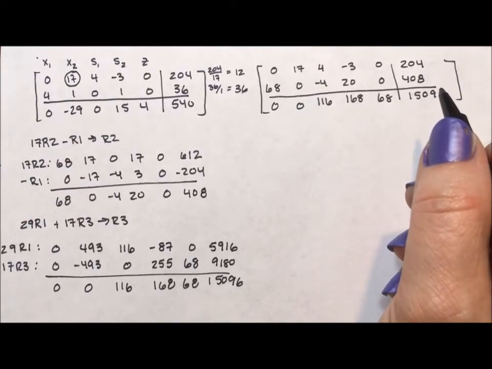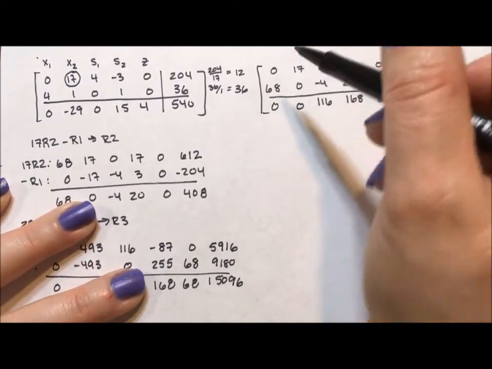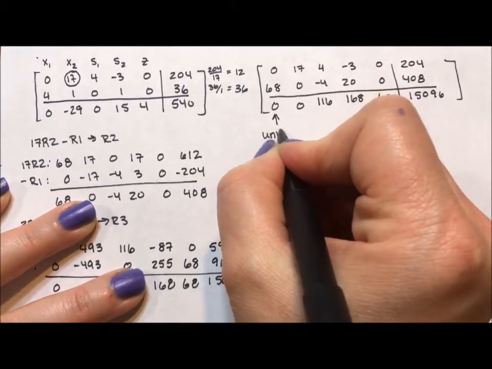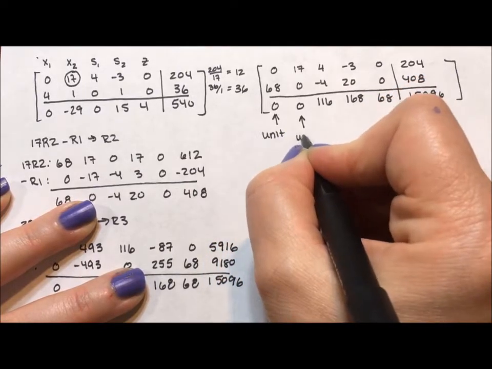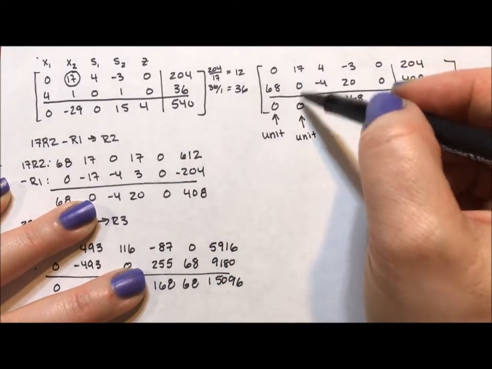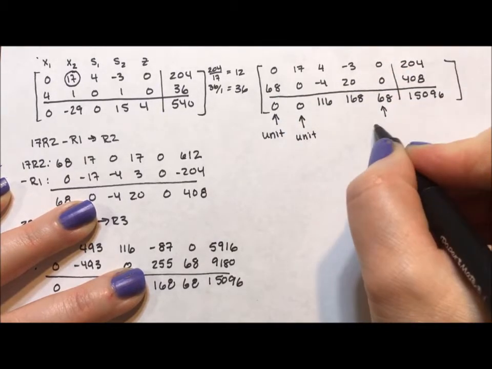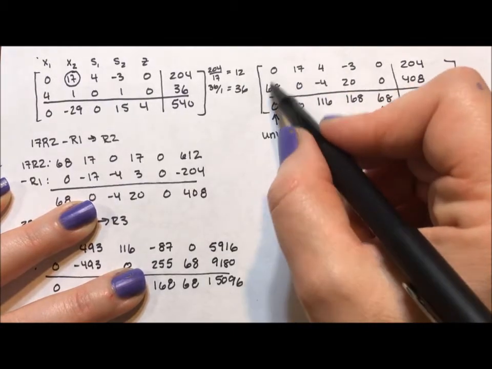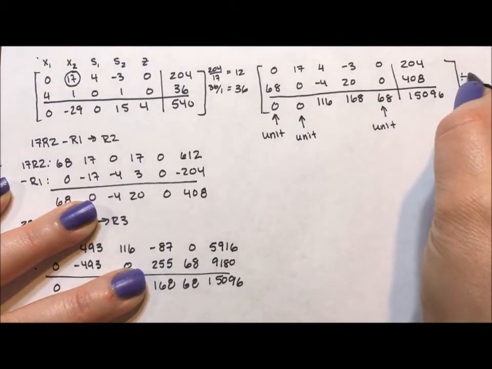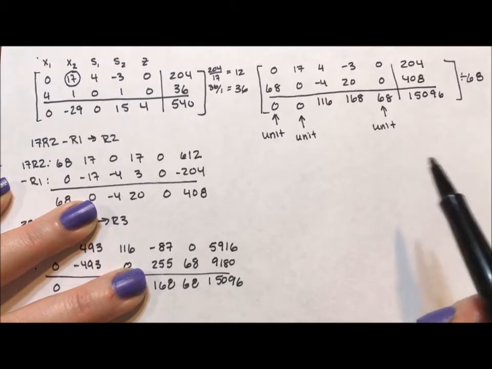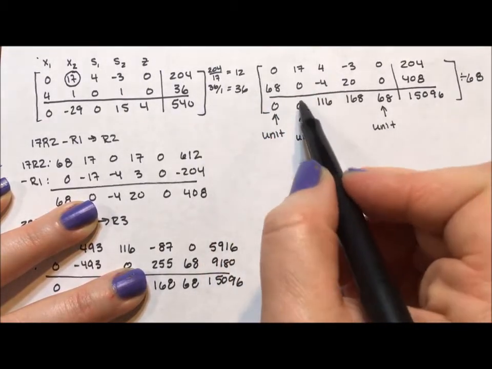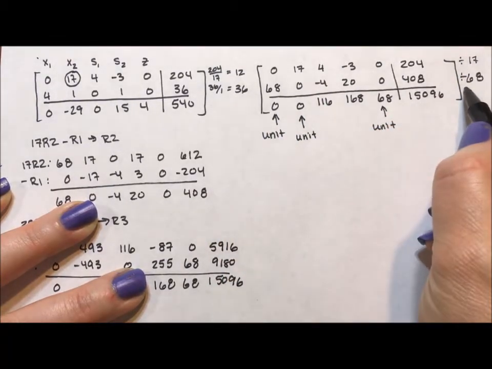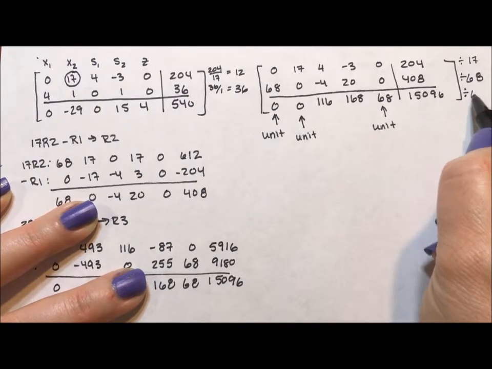So now we are going to bring about our fractions. What we're going to look for are what are going to become unit columns. The unit columns are columns that have a single number and everything else zeros. There are at most 3 in this one. And to make this a unit column, I need to divide this second row by 68. To make this a unit column, I need to divide the first row by 17. And to make the bottom row unit column, I need to again divide by 68.